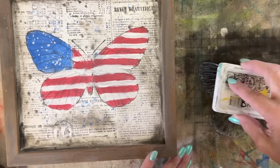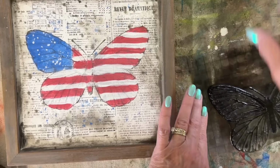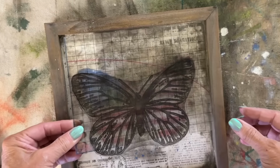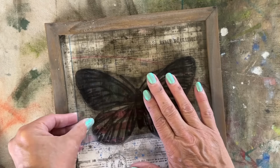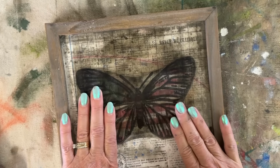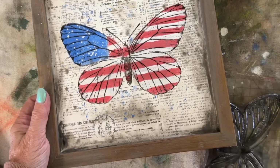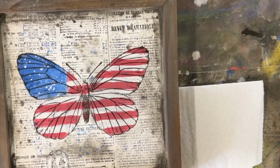Now, after that has all totally dried, we're going to take the butterfly and re-ink it. This is why we anchored it to the top and to the side, because we can just put it right back in the exact same spot. And voila, you now have a patriotic butterfly.